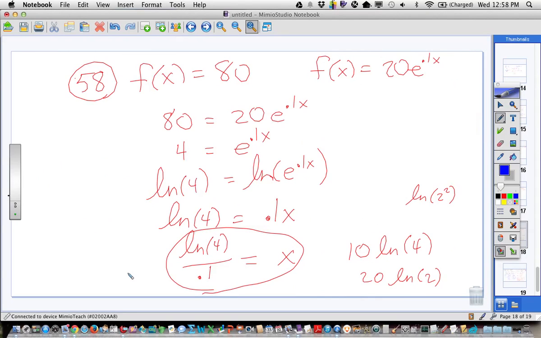The other example I was showing the guys that were in here when you get pictures taken is this problem. You have ln 4 divided by 0.1, you could leave that. But dividing by a tenth is the same as multiplying by 10 ln 4. But if you type 10 ln 4 in your calculator, it comes out 20 ln 2. Well, that's because they thought of the 4 as 2 squared, and they brought the 2 down in front and did it that way. So just some things to be aware of with logs and exponentials as we go along.